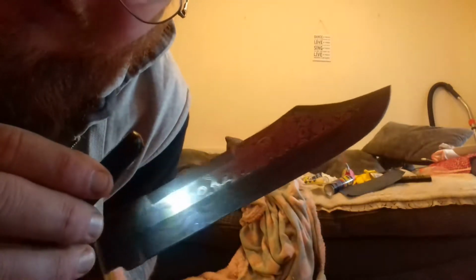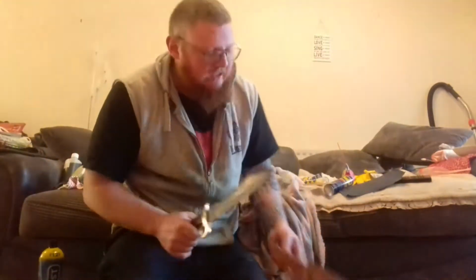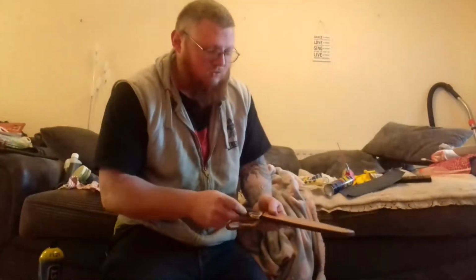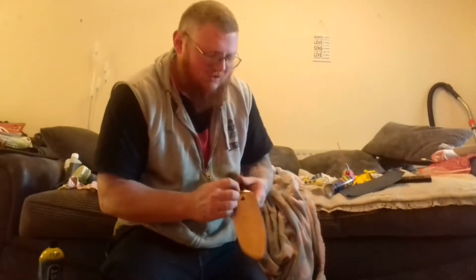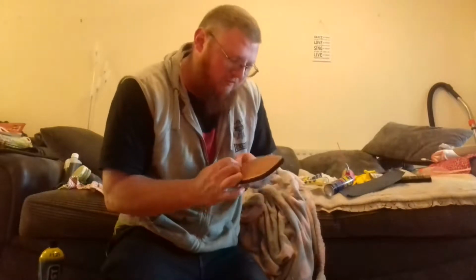There are different patterns that are used. I believe hurricane is one of the terms to describe the particular pattern on this blade, and as you can see, it is gorgeous. It's very similar to the beautiful patterns that you get on the edges of Japanese katanas and other Japanese swords. It's not done in the same process, it's completely different, but the end result for aesthetic purposes is very similar.